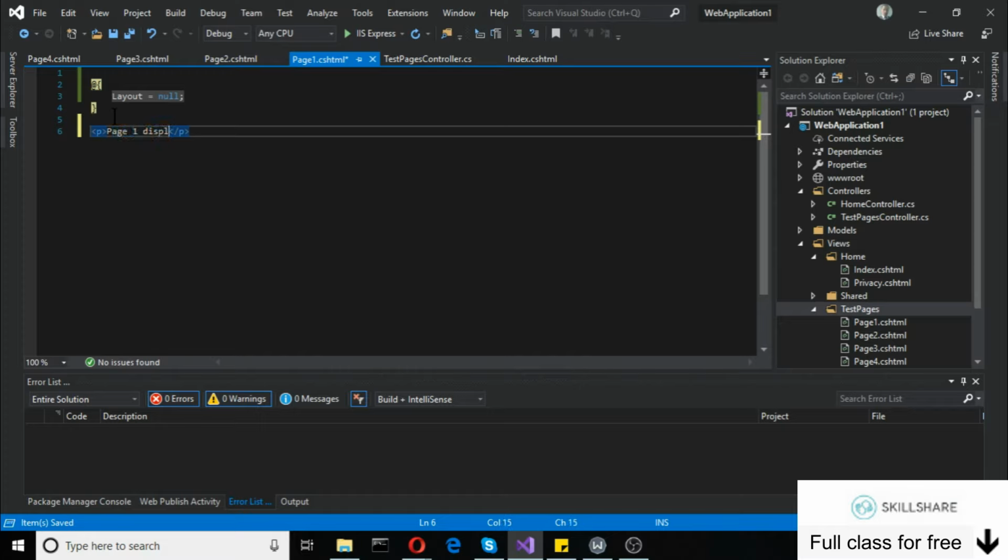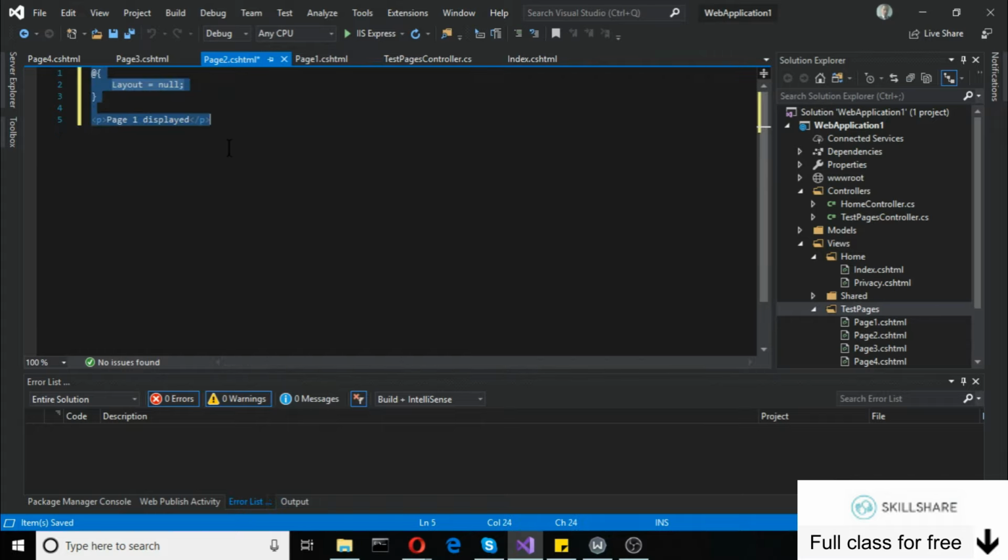The page 1 display, just in case we have a little margin and we don't see something. And let's copy all that. Let's do the same in page 2, and the same in page 3, and the same in page 4. And now let's change the number. Page 1, so that's page 4, and that's page 3, and that's page 2. And that's it. We have our pages ready, and we have our controller ready as well.